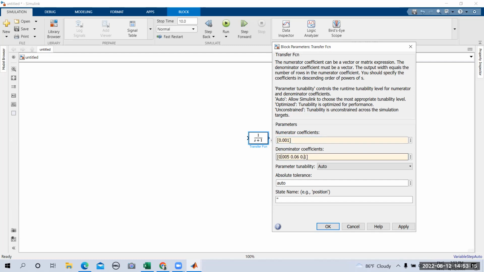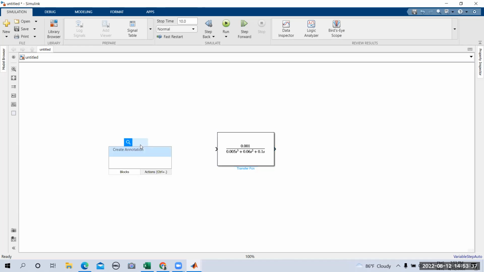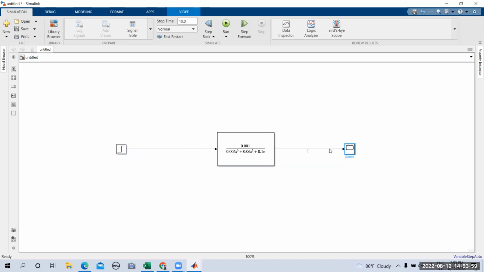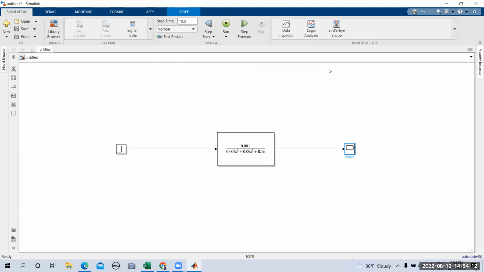We'll say this is 0.1. There's no constant term. So that's our transfer function. After simplifying, let's say we get this. We'll give this a step input, 1, and say we get a scope here. So we can have a feed forward system, and we can see how this works, right? It's the position. Now we'll make this a feedback loop, so we'll get a sum over here.